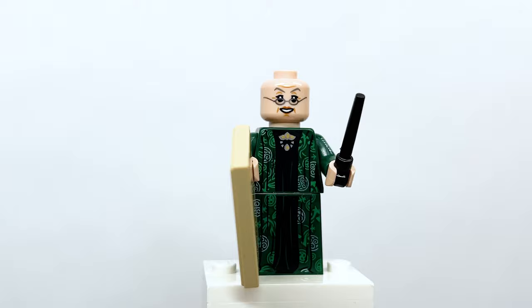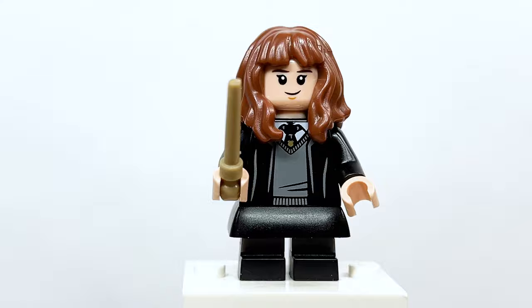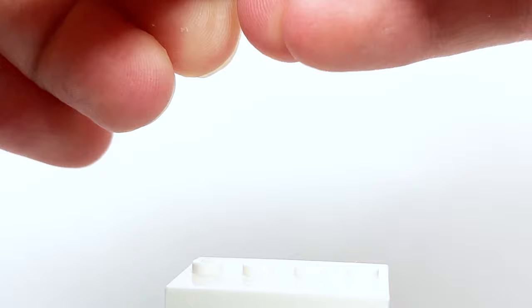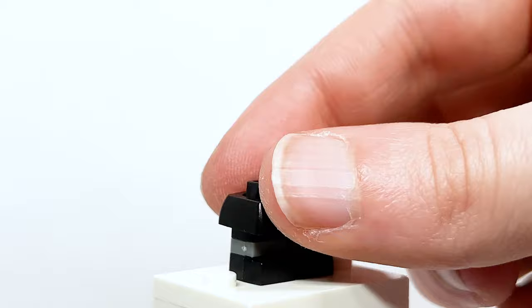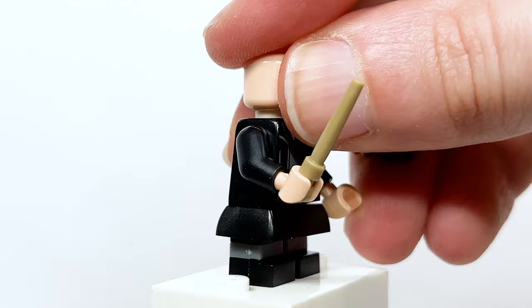Next is Hermione Granger, who looks great. I really love this outfit with the skirt — it works so well — and underneath there are triple-molded legs in dark gray and black that look amazing. Unfortunately this figure doesn't have the new Hermione face; it's the one we've had for a while. She has a scared expression on the other side. The torso is generic and shared between all four students since they haven't been sorted yet.